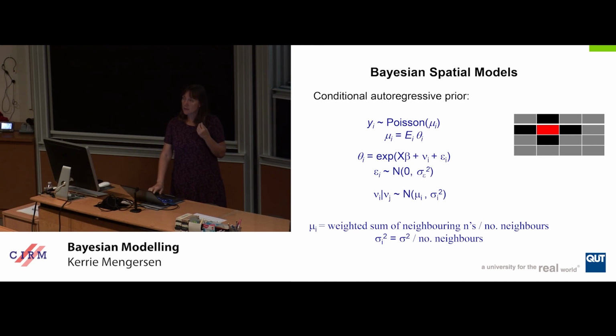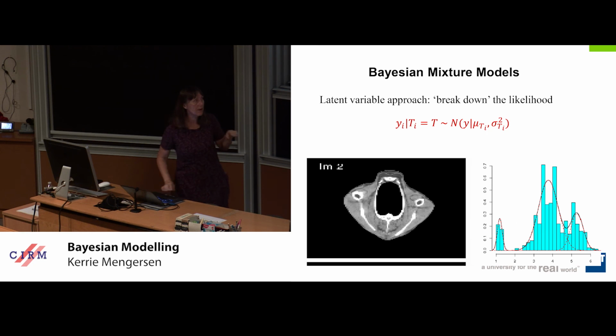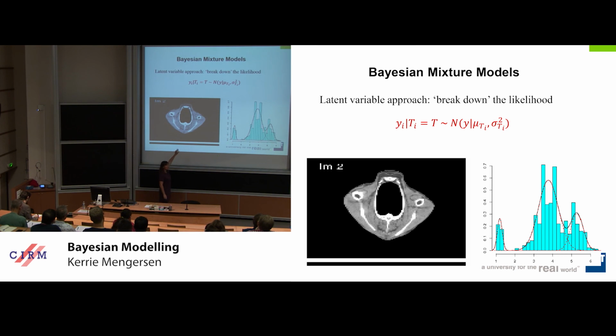We can use a similar idea, or we can improve that model by having a spatial component in there. If we go back to our image here, each of these pixels is more likely to be like its neighbouring pixels than pixels further away. So I can actually learn something about the pixel by the color of its neighbors. That's the way I can introduce a spatial component, or a spatial prior.